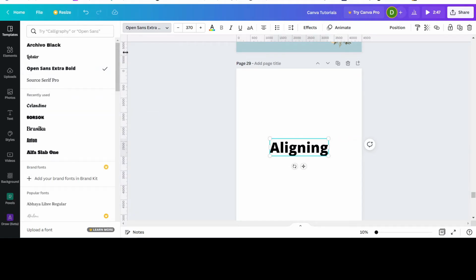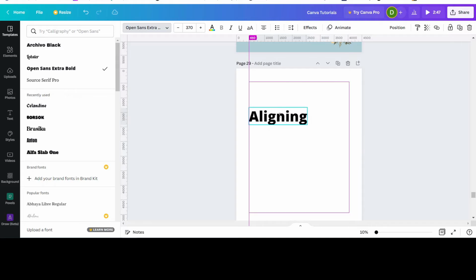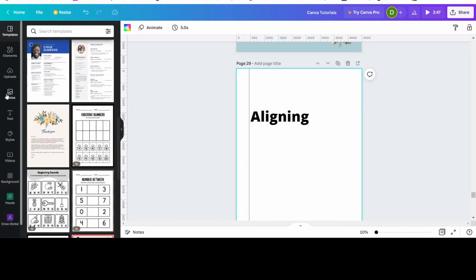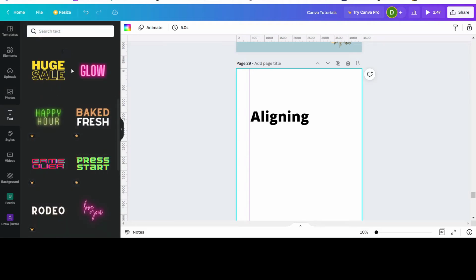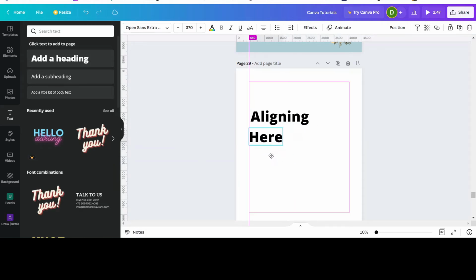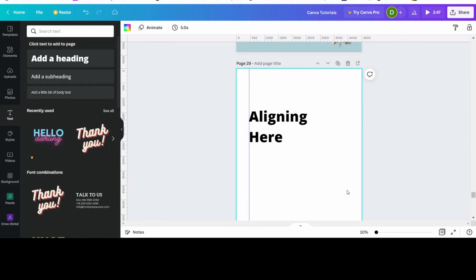You can then take this and bring it here, and let's say you want to align this text to there. There you go. So the next text that you do, for example, if you go to the text and you want to add another heading, put here, and you want to align it, you just put it there. Yep, easy.